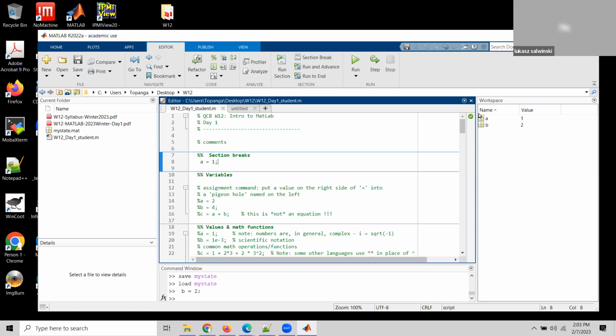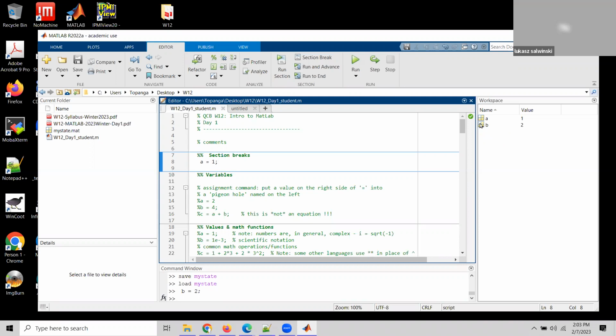This is why it shows up like a grid here, and if you hover over, it's going to show you that this is a 1 times 1 double. Double means it's a so-called double precision floating point number, and 1 times 1 is the dimension of the array.